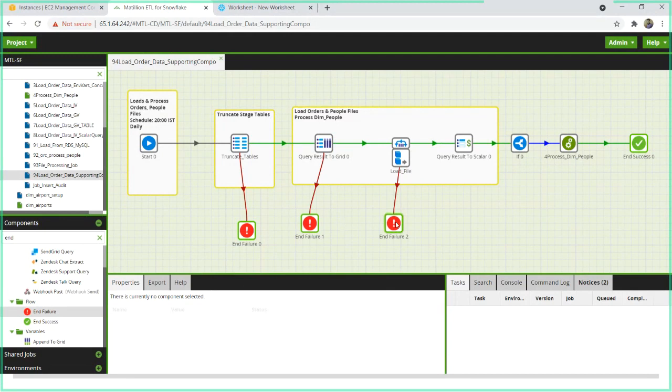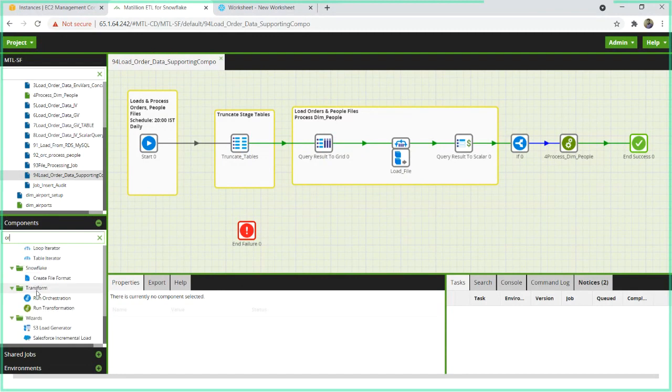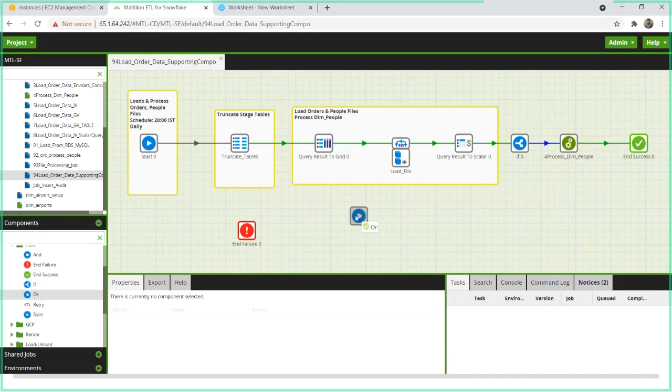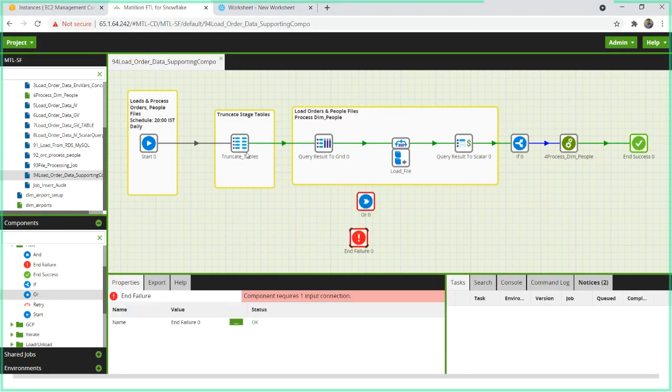So instead, what we can do is use an Or component here. What we are telling Matillion is, if this component fails, trigger my Or; if this component fails, come here; or this component fails.